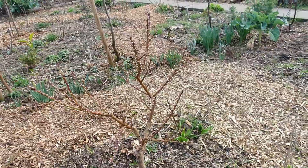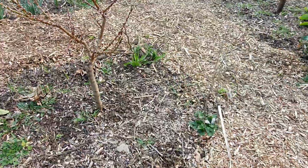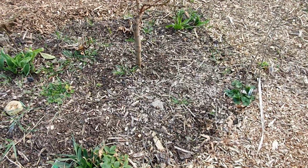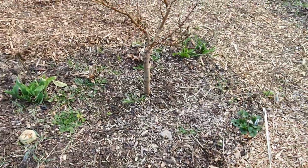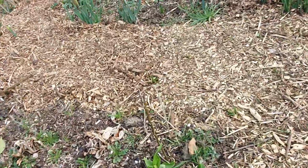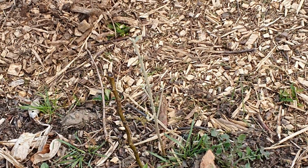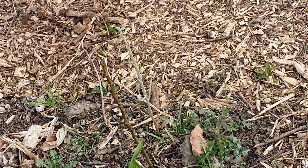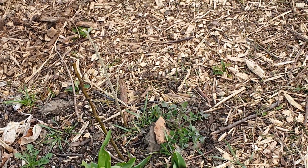fruiting buds on there. There are flowers and herbs interplanted around here, so I've got marshmallow as well as some wild strawberries. There are bulbs that will come up at various points throughout the year. It's actually a nitrogen fixer. This is a Russian olive, that silvery colour stem there. It was just one from seed. I will probably end up relocating that because it's a bit close to where I want it. You just never know if things are going to take.